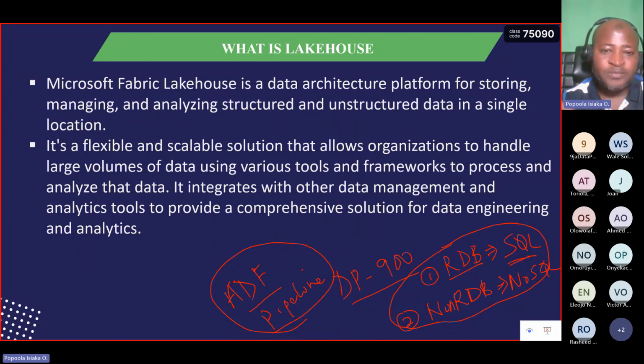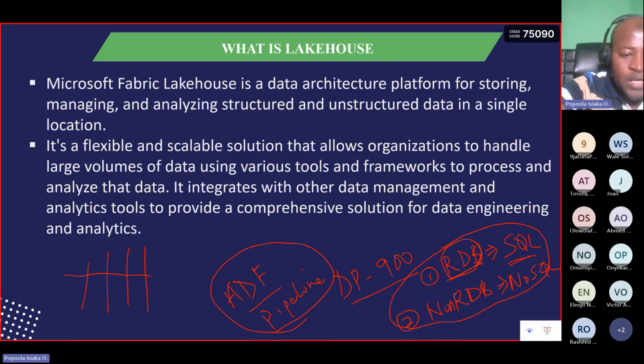From the foundation that I was trying to build, when we are talking about relational database, RDB, that is what we call structured data. Structured data means a data storage platform where data are stored in rows and columns. The columns are our attributes, and our records are in form of rows. We have row 1, row 2, row 3, row 4.